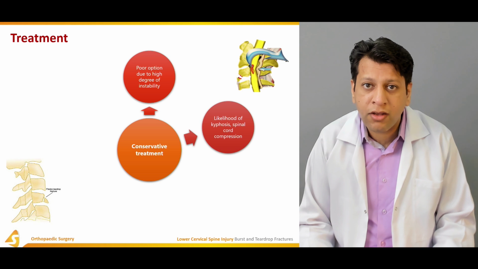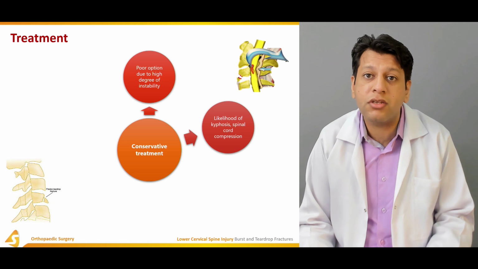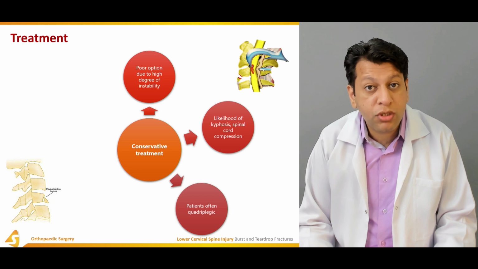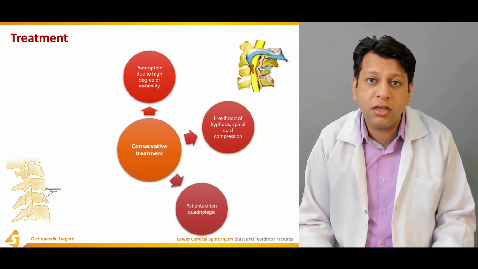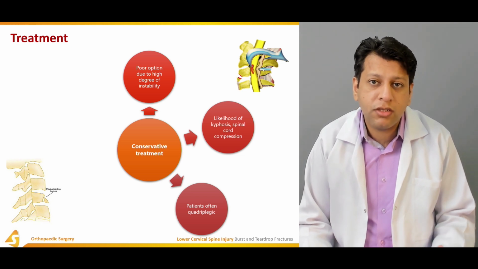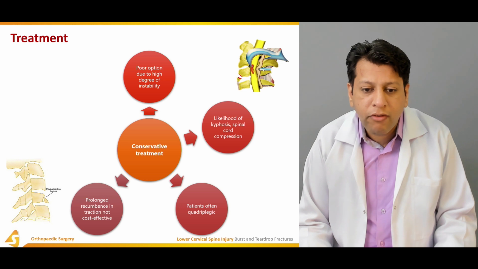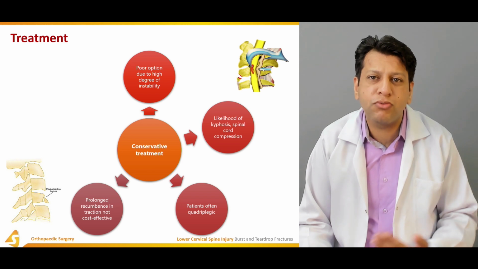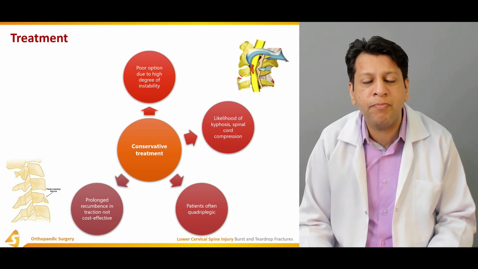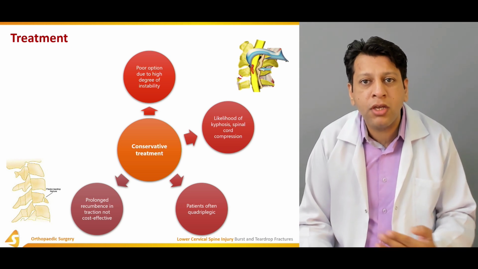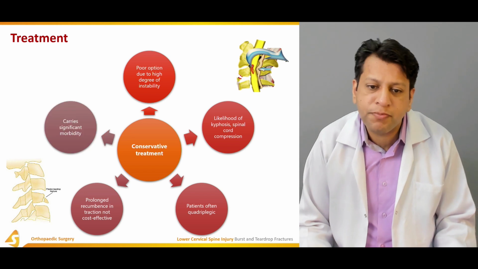Due to this flexion of the one vertebra, there can be excessive kyphosis, because usually the cervical spine has a normal lordotic curve. The patient may be quadriplegic, and if it's an incomplete spinal cord injury, this can progress to complete spinal cord injury. And with cervical spine injury, that means quadriplegia. Prolonged recumbence in traction is not cost effective, and there are a lot of other problems with the patient as well, being bedridden for a long time. Then there are problems of bed sores, venous thrombosis, venous thromboembolism, and all these factors actually come into play as well.